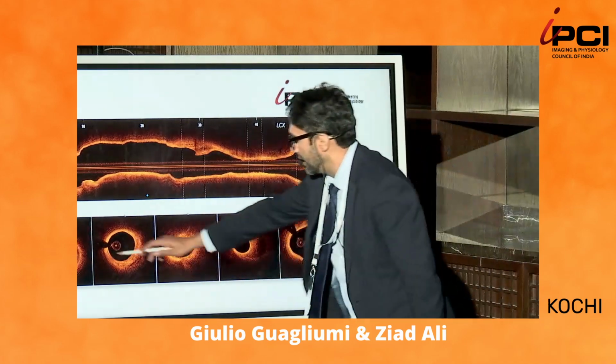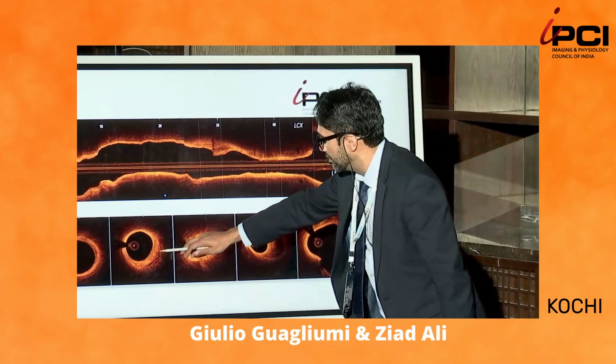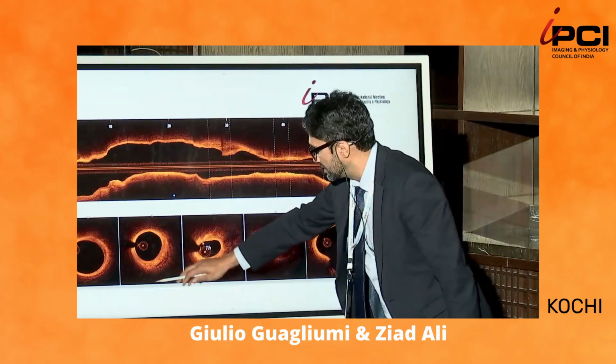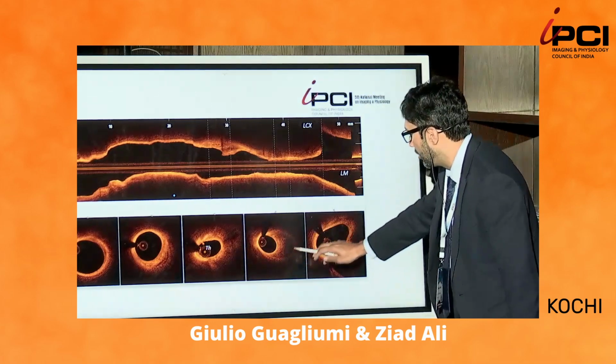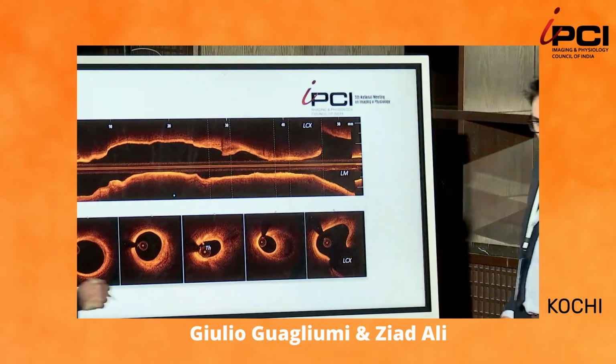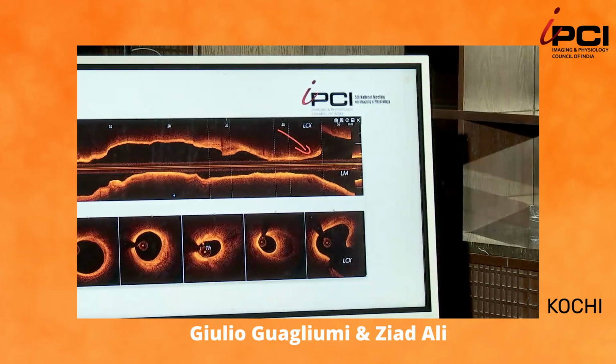So we have a lipidic plaque with some external elastic lamina. Here we have a large fibrous cap, but some signal attenuation. This is largely the area of necrotic core, another area of necrotic core, and then we have to land at the ostium. What about the landing zone? What about the carina? Absolutely. So what is the information that we can get from the carina?